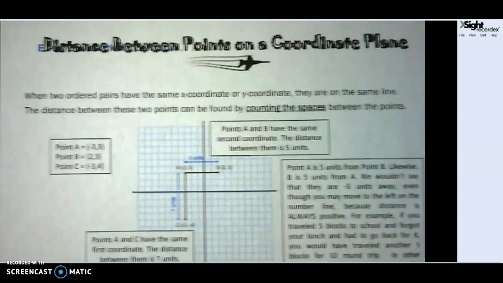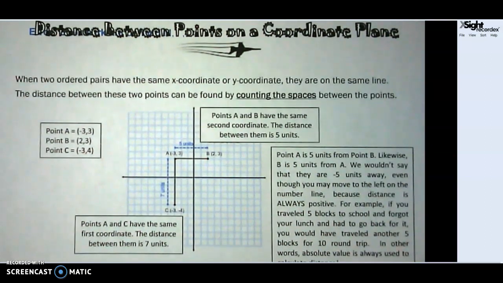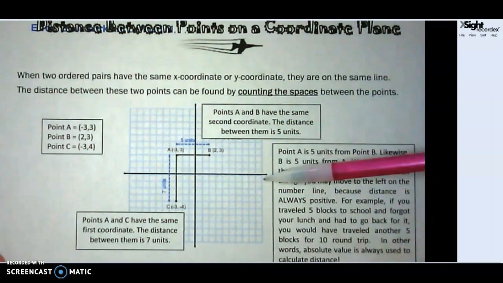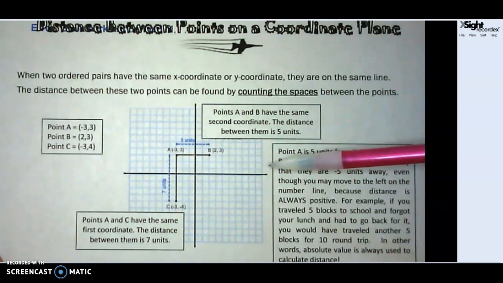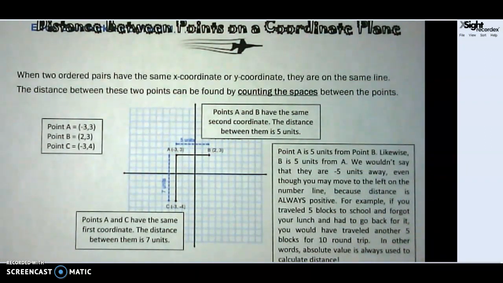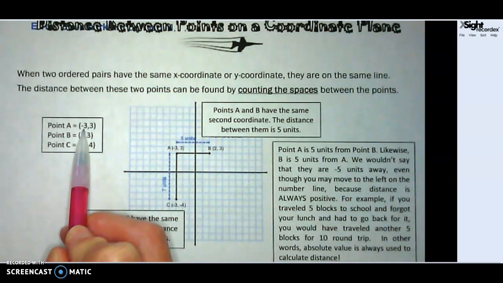So here we're going to be talking about distance, and there are two ways that you can find distance on the coordinate plane. We looked at this before the break. When we just had a positive or a negative number, we plotted it on a number line, and we counted, we used the absolute value, adding those up to be able to find the distance. This is similar, but now we have a set of points, a coordinate pair, and we can use a set of points to do the same thing as well.